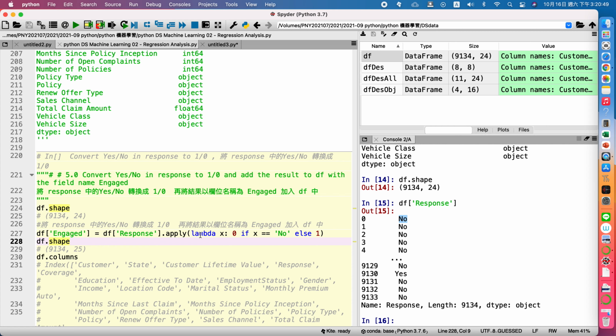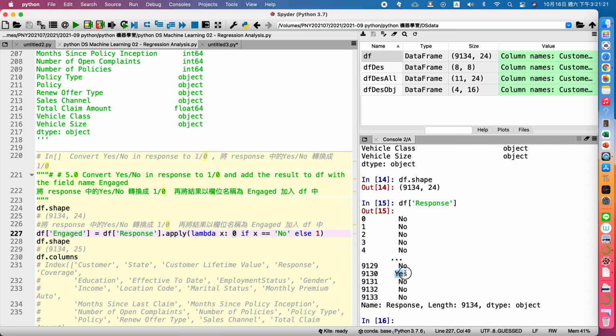For the lambda function, this statement is an if statement. So no is equal to no? For the first element, the statement is true: no is equal to no is yes. So it will return the left hand side result, which is 0.